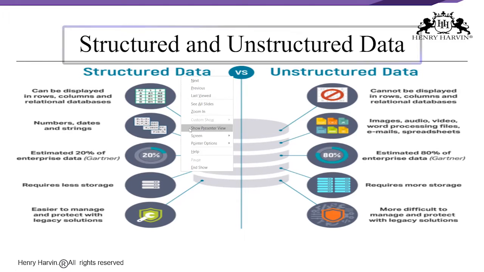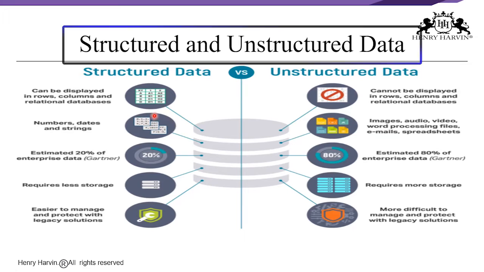So that's clear, right? Fine. And the second one, you can see that it could be based on numbers, dates, and it could be something like strings. It could be CSVs, Excel files, right? It is estimated that 20% of enterprise data is structured data, and it requires less storage, and it is easier to manage and protect with legacy solutions.